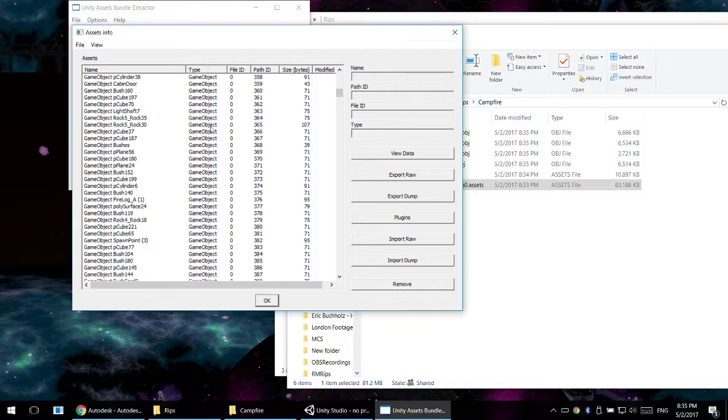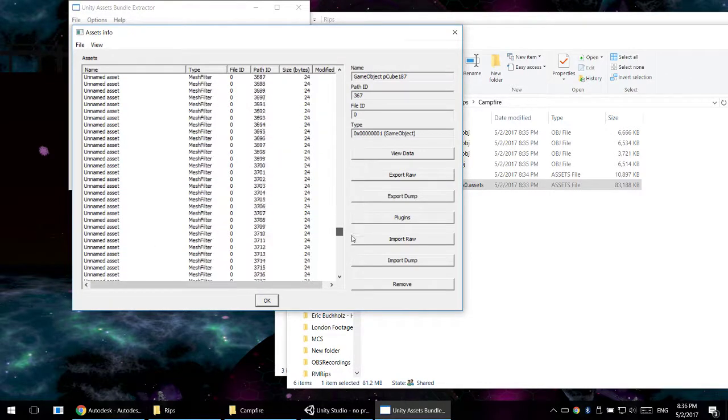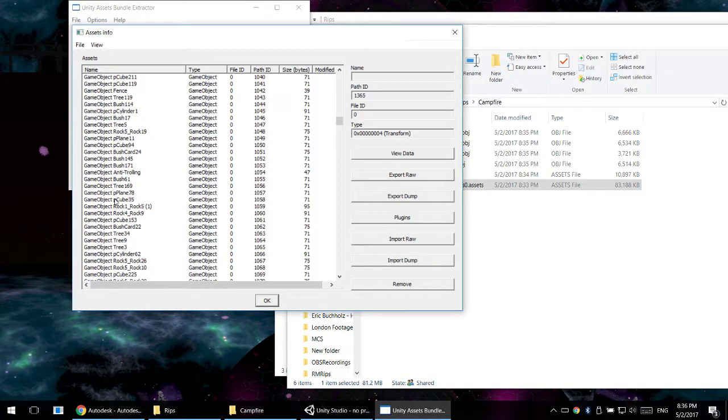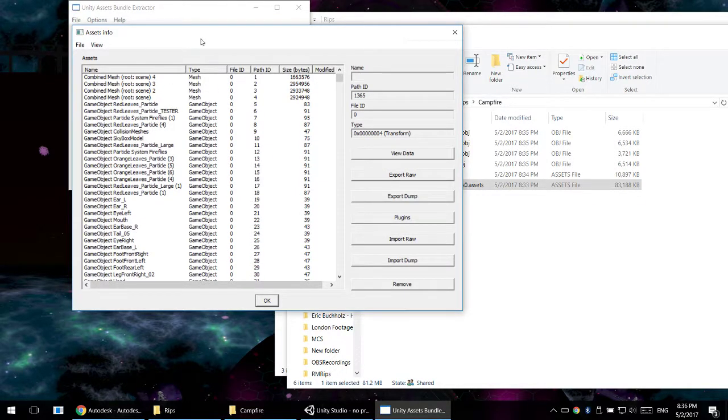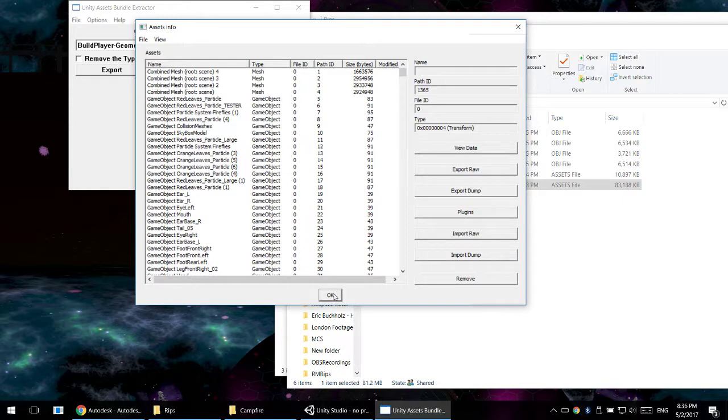So these can give you locators to use as reference for stuff. You can even find your lighting, lights and stuff in here. I'm not sure if that'll actually work. Unnamed asset, a lot of times those will be your lights. It all depends how cleanly they were working inside of Unity and how much stuff they named. You can't be guaranteed anything's going to actually be understandable when you look at it through this sort of thing. But yeah, for the combined meshes, that's usually where you want to look.